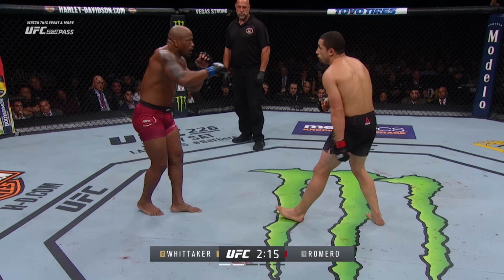Big deep breath from Robert Whittaker, trying to stay upright here. Crazy start to this third round. And a definite window of opportunity for Romero, who lands an uppercut. Forced a level change from Romero, who lands again. Back and forth we go. Nobody backing up there. Forehead to forehead throwing. There is a lot of time left in this round. And Yoel Romero just emptied the gas tank.